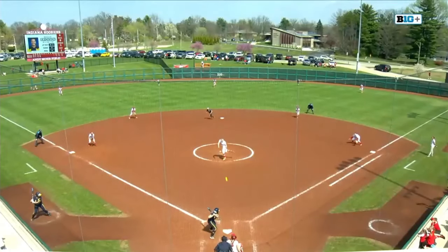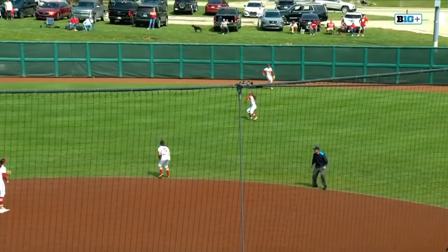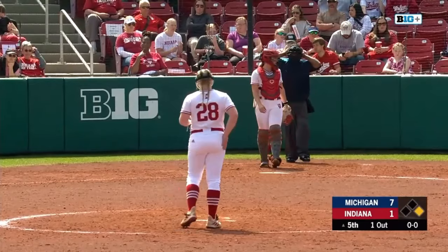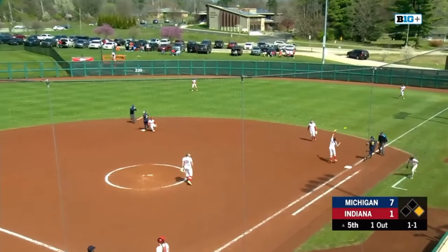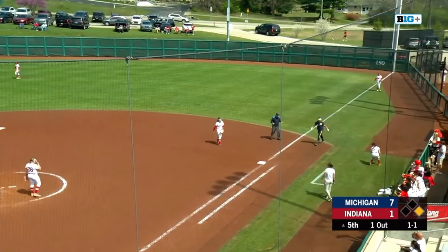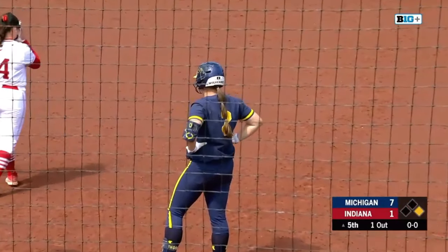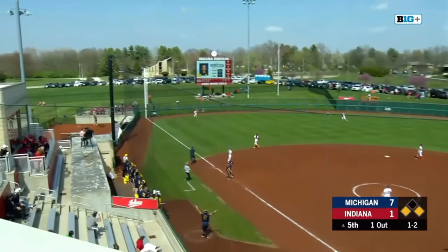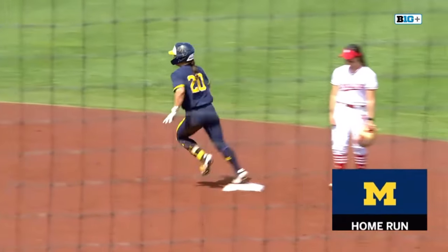Some situational hitting here from Erickson — she keeps it up and laces one into right. Erickson is such a talented hitter. Michigan just foot on the gas. Over at second, they get the throw — Sarah Stone with a missile over to second. Tag comes in. 1-2 is roped into left — got underneath it. Lily Valamont, three-run homer — extends this lead to 10-1.